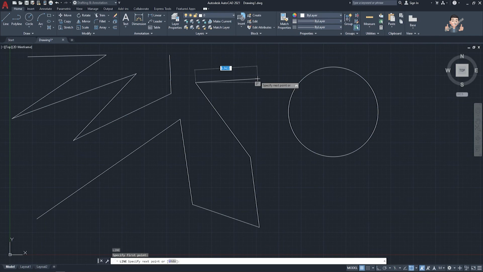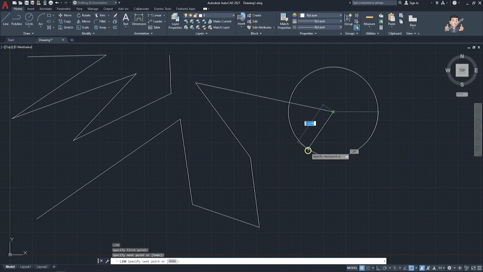The next basic snap is the center snap. This activates in the center of an arc or circle. Hover over to the circumference of a circle, then a cross with a green circle will appear in the center of the circle. With the snap symbol showing, even if you click here, it will automatically snap to the center.